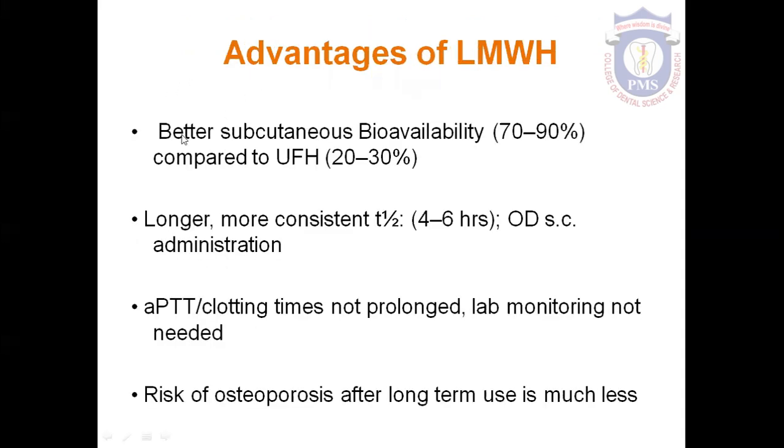So what are the advantages of low molecular weight heparin? They have a better subcutaneous bioavailability, usually 70 to 90%, compared to the unfractionated heparin, where it is only 20 to 30%. Action of low molecular weight heparin is longer, with a more consistent half-life of about 4 to 6 hours. So we need only once daily subcutaneous administration. And the APTT or clotting times are not prolonged in case of low molecular weight heparin, so laboratory monitoring is not needed frequently. The risk of osteoporosis after long-term use is much less for low molecular weight heparins.